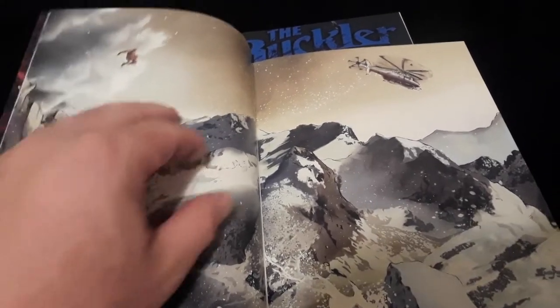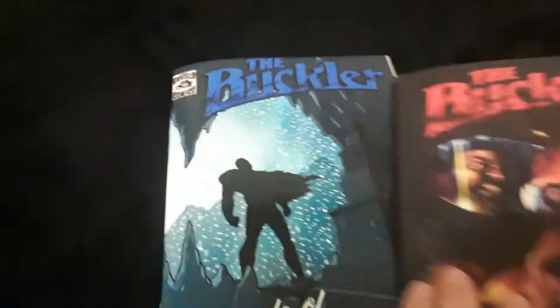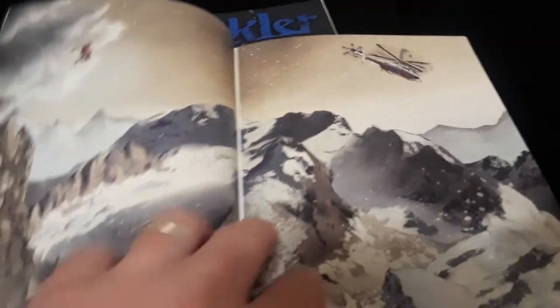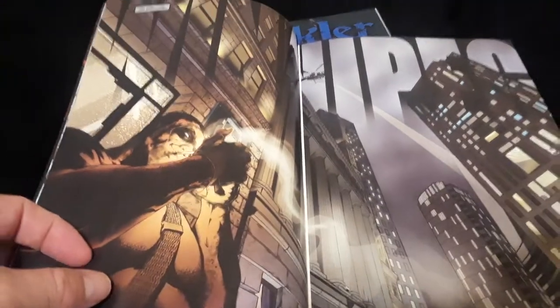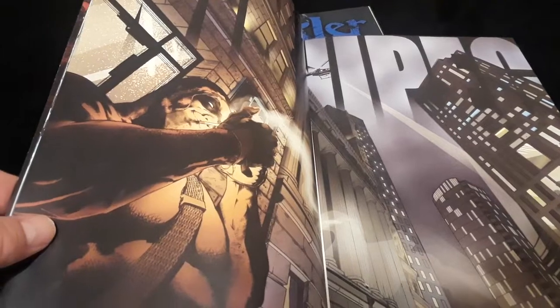From my understanding, this scene right here ties into this book — Temple of Polar Twilight. I read The Buckler first and then went back and read that. So it kind of gives you a backstory, I think. Really cool angles and perspectives from Dillard — really inspiring. I love his work.